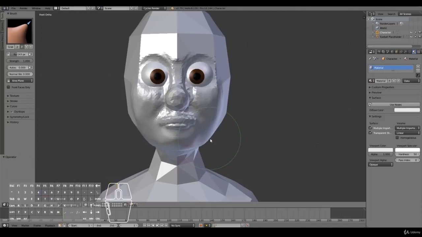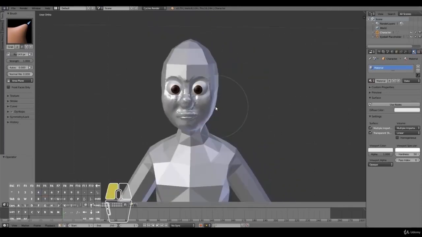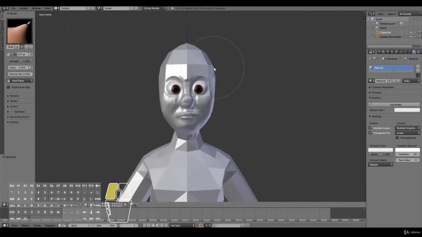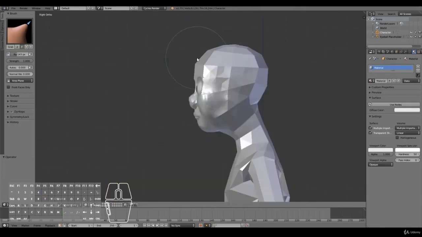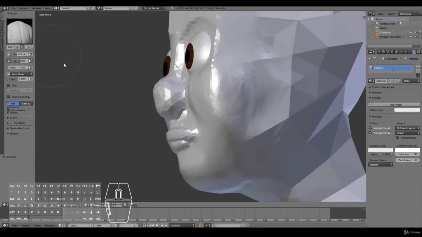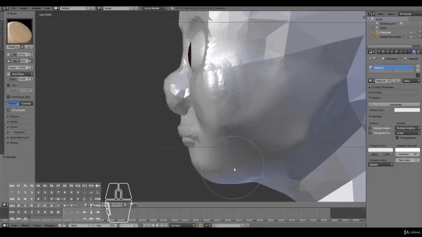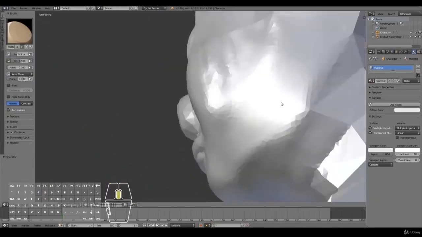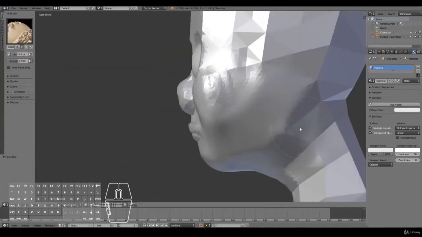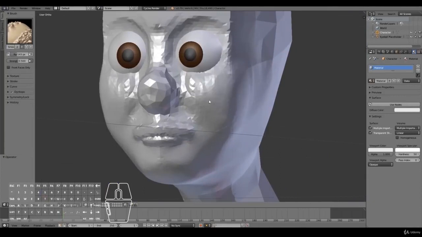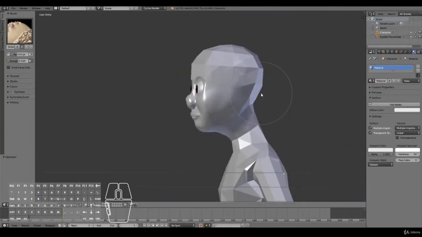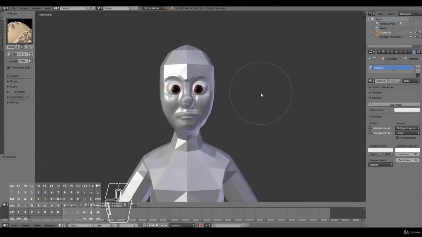Let's make it a little more, just define that shape further. Looking quite good already. Of course, your character design may differ from mine.